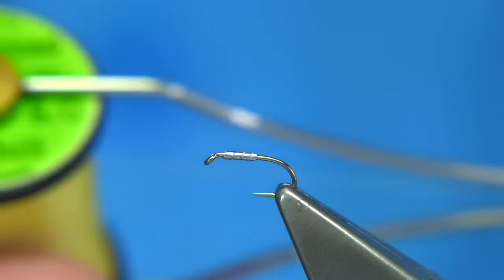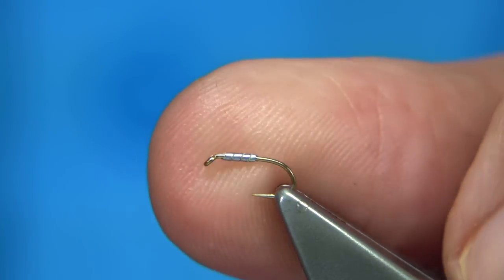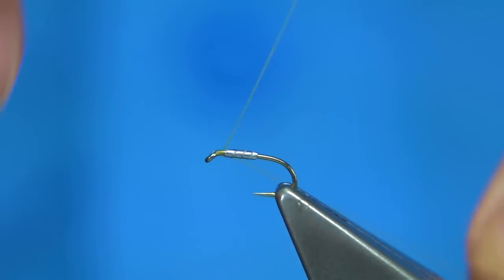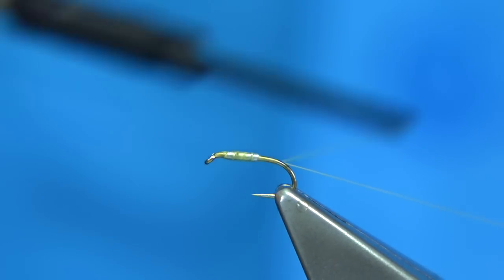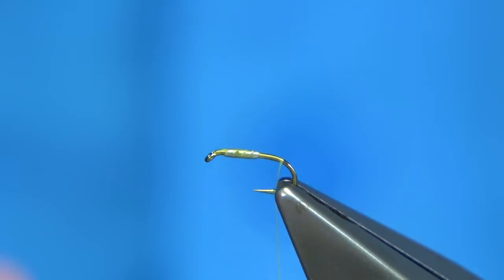Thread, I'm just using a Lt-Cahill thread, an 80. Now you can see I'm really close to the hook so you can see what I'm doing. So start at the eye, using the waste piece to guide the thread, turns as you go over the lead, and then up towards the back. Now I'm going to come just to the point as it goes round the bend, so I want the tail to sit slightly down.